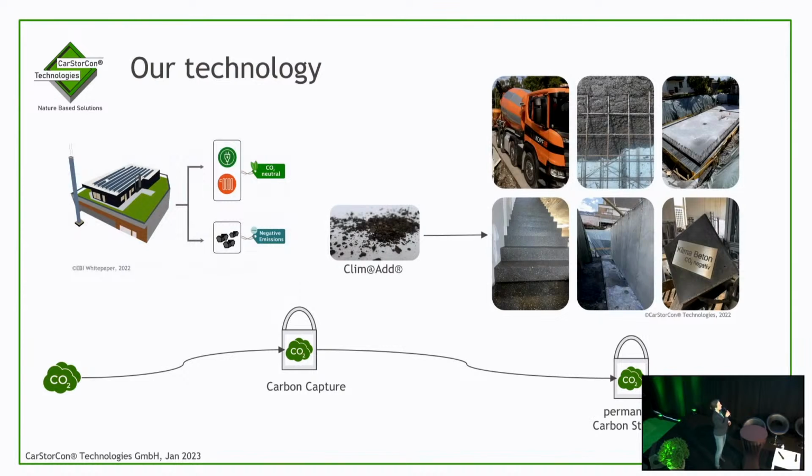How does that look in practice? We developed a specialized biochar, a specialized treatment process and production process, which then can be used in construction materials. We see a couple of examples here on the right side. We call it Climate Edge. You can put the material just into the concrete, so it can be integrated quite well into the current processes.